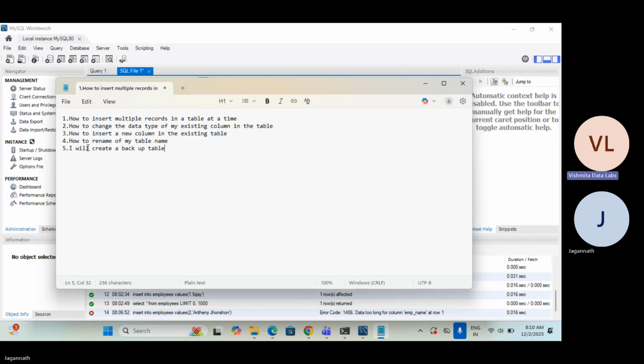Once we have done this, now we'll try to delete this table. So you saw how to add a new column in the existing table, which is your third task. The sixth one is how to drop an existing column. How to drop a single column. We want to delete just one column. Let's say employee name, we want to delete it. So how to drop a single column in the existing table.